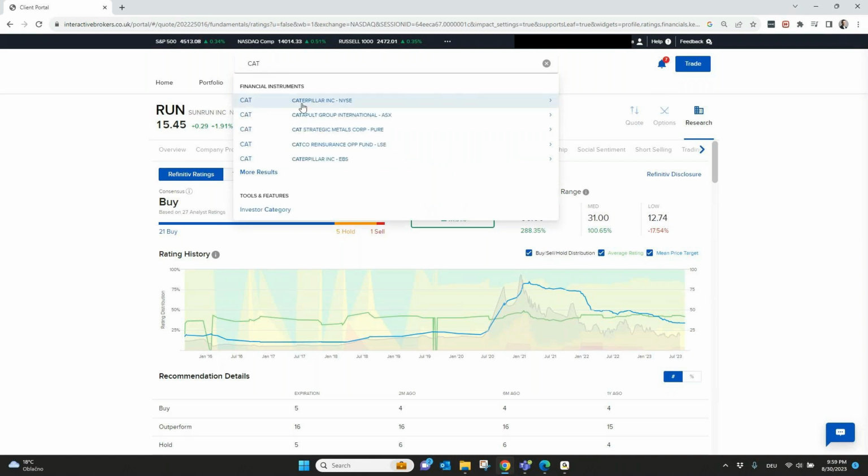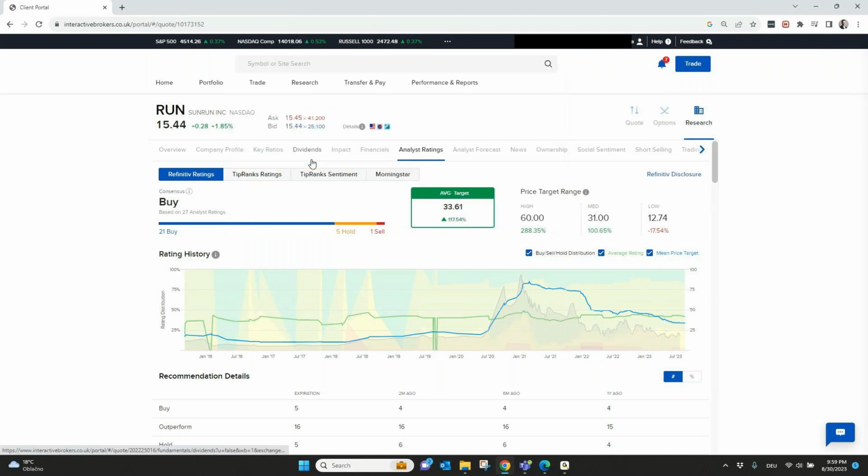Here you can see there are also different exchanges, and you have to decide on which exchange you want to trade. Here, for example, we have it at the New York Stock Exchange, but we also have it here at the LSE, London Stock Exchange, as well as some, okay, this is a different company I see, but Caterpillar here is at the end in the New York Stock Exchange, and here IBS should definitely be on a stock exchange here in Europe.